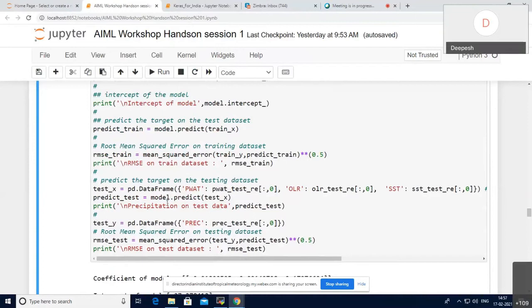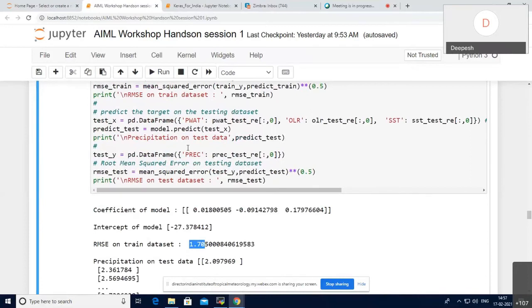And now use the same model to do the prediction with the test data. In the test data, we already know the output, but the model does not know it. So you just do predict_test = model.predict, and you provide the input from the test. test_x is the data frame we defined with precipitable water, OLR, and SST from the test data set.